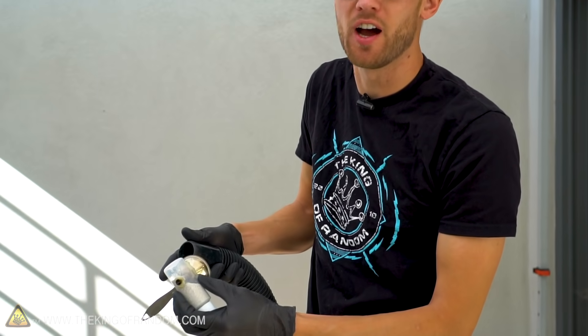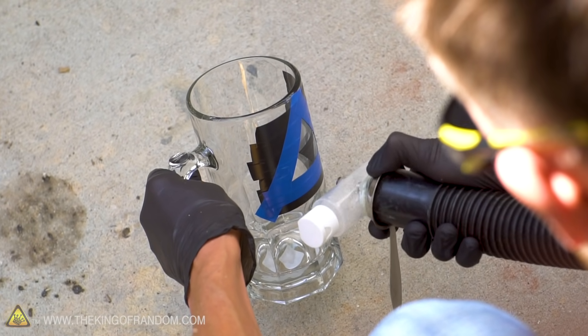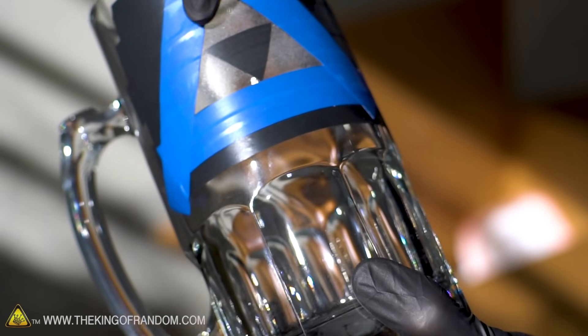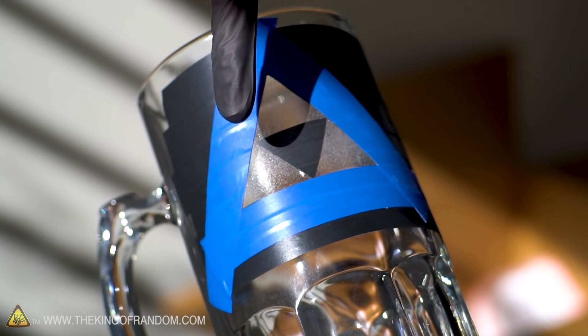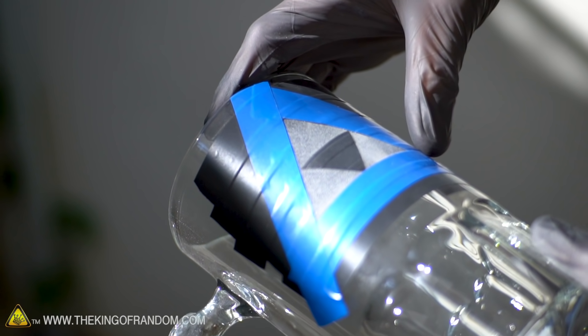I'm just going to hold the nozzle on the glass — not taping it or gluing it, just holding it right here. It looks like I need to do a little bit more down at the bottom, but you can see, compared to the clean glass, how much rougher that area is. So I'm going to fill the bottle again a second time and just do another layer, exact same thing, going right over it. That is looking pretty good. Let's move on to our next design.